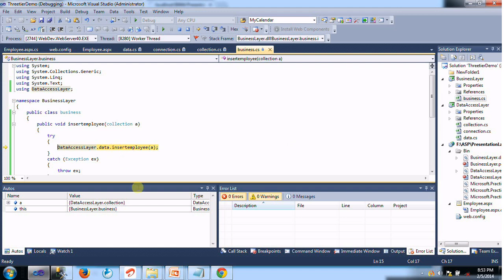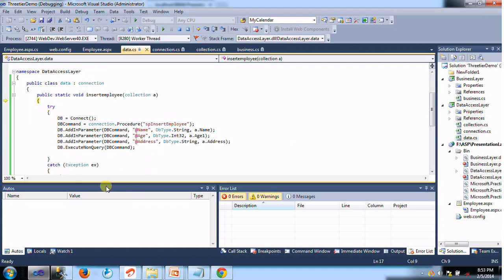This business layer is connected to the data access layer. Just click F11 here. From this point, the business layer sends this message to our data access layer, because the data is received in our data access layer. Click F11.